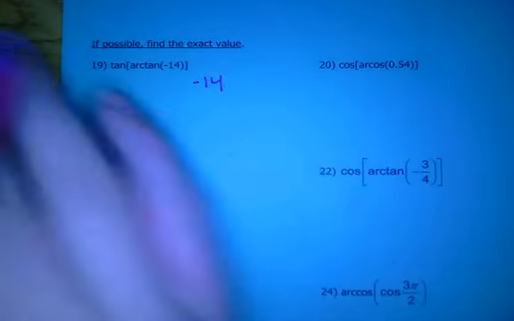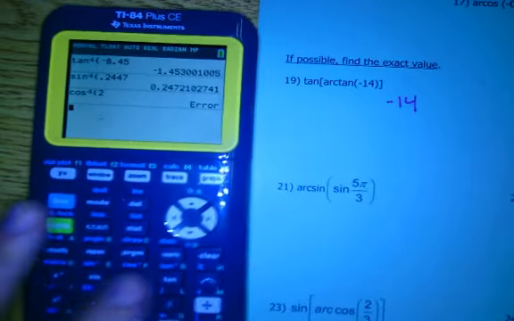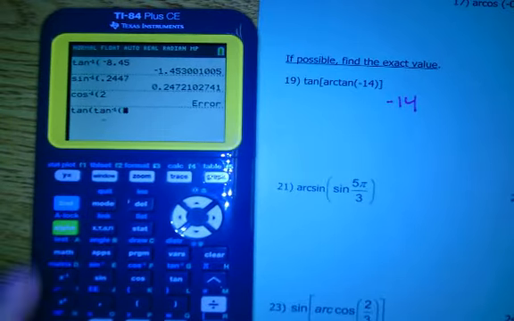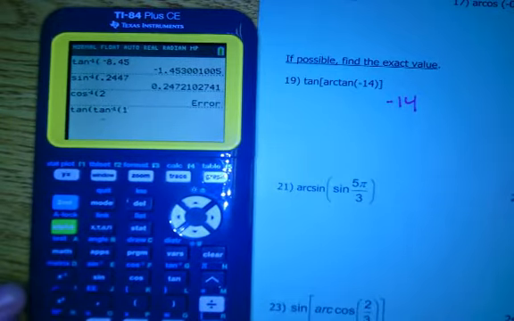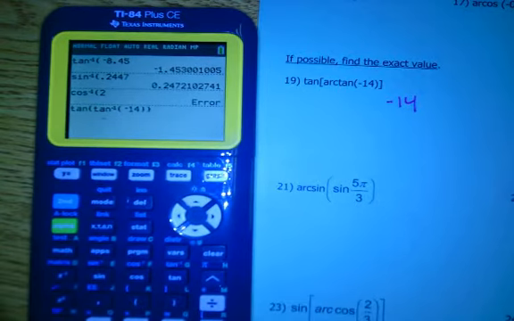If you're totally unsure of that, you're like, all right, coach, I don't really trust you. You're just relying on a student. Watch this not work. Let's do tangent of inverse tangent of -14. Do you think this does work, or do you think there's a trick to it? There's a trick. Click calculator enter. It might mess it up. It's gonna say error. The calculator's gonna mess it up.